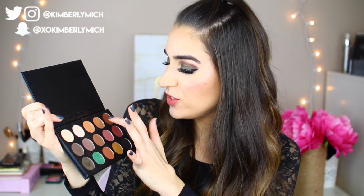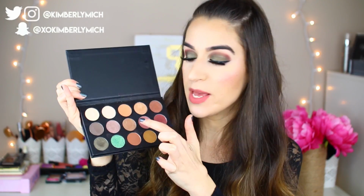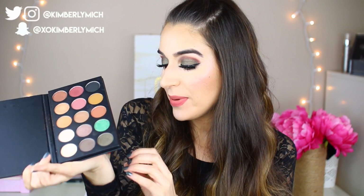It's different from these two right here. It's more of a brownish type of gold, and this is more of an orangey type of gold up here in the first row, but I love this. It's super smooth, super soft, and just one swipe and you get a lot of pigmentation from it.